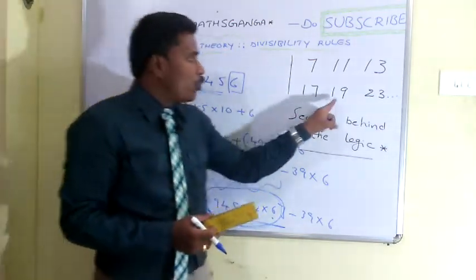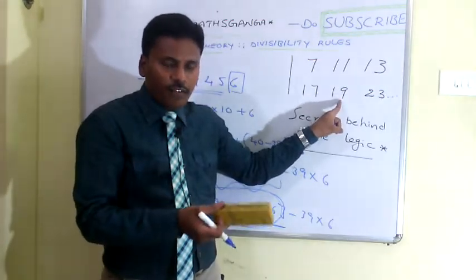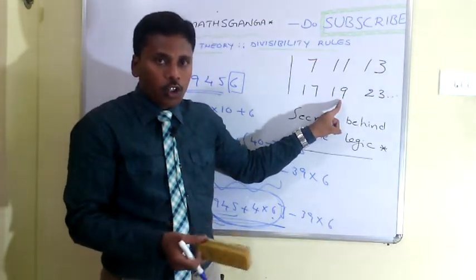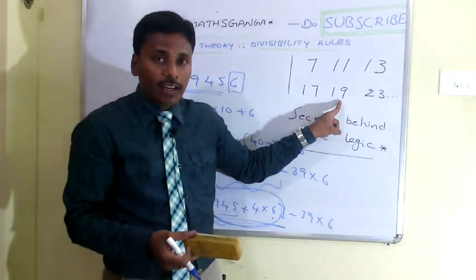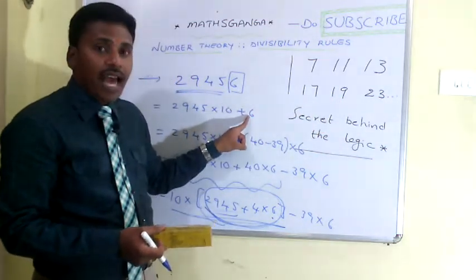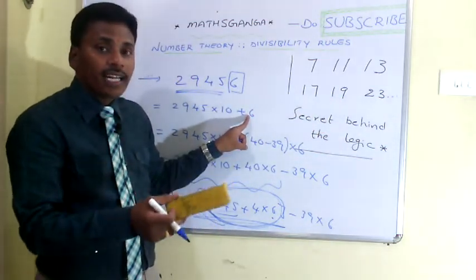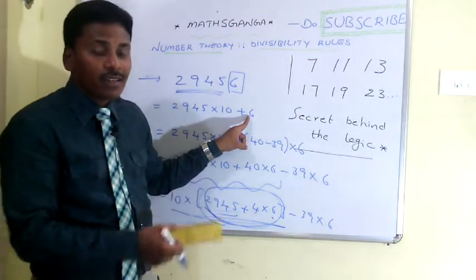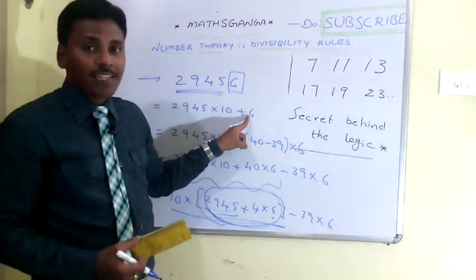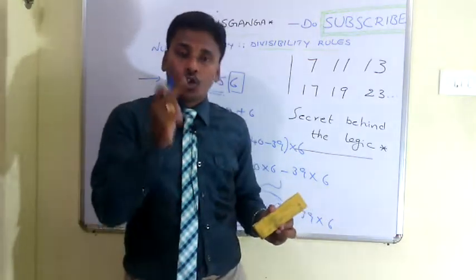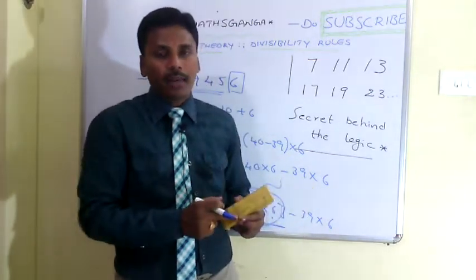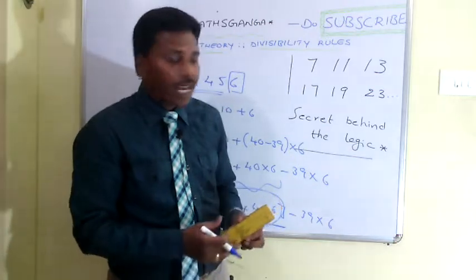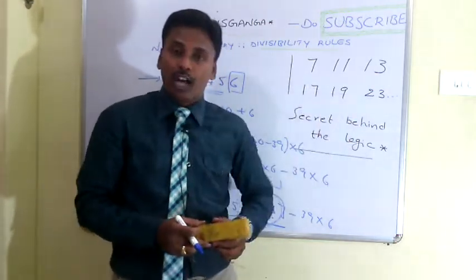Okay, and coming to 19, it is itself of the format 10m minus 1. So to get the divisibility rule of 19, we write the units digit as 20 minus 19 times the digit. Since we are writing 20 minus 19 times the digit, the divisibility rule for 19 is to multiply the last digit by 2 and add it to the remaining number, and continue the process. In the same way we can generate the rules for the remaining numbers also.